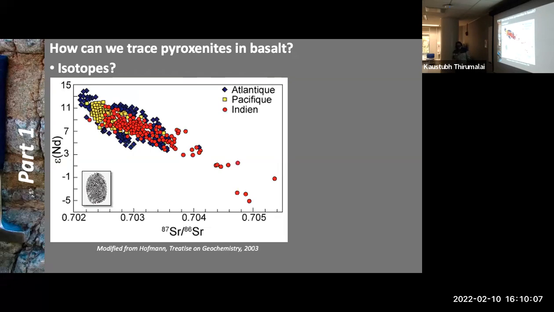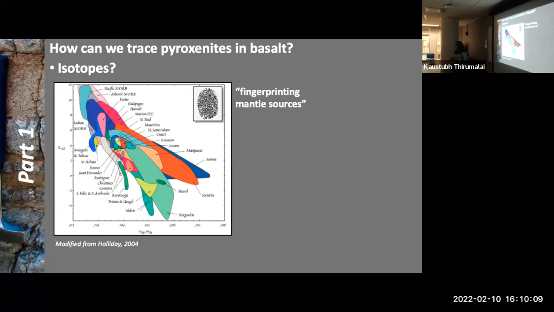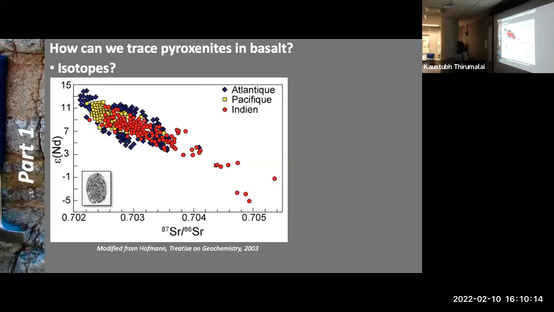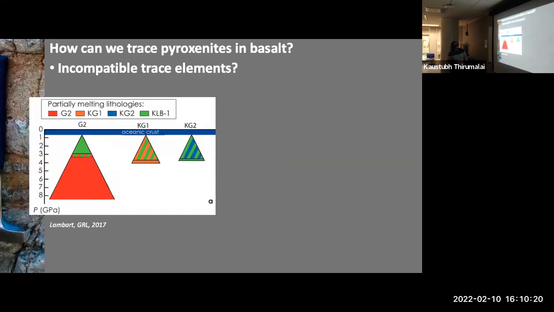You won't know that from isotopes. Not the same thing. So this one was a plot showing the OIBs, but we can actually have the exact same conclusion if we look at composition from mid-ocean ridge, okay? Both mantle sources are actually heterogeneous. What about trace elements? Incompatible trace elements are what we use a lot to constrain the melting behavior of the mantle. But the problem of incompatible trace elements is they are extremely sensitive to two parameters, the bulk composition and the melting regime or the melting degree.